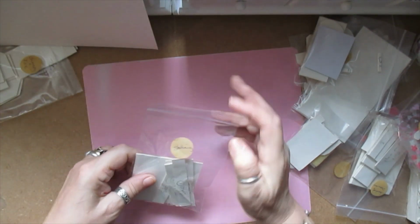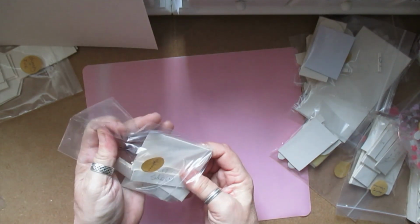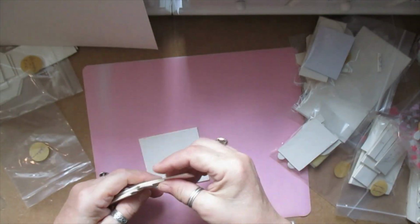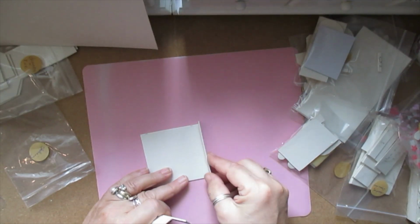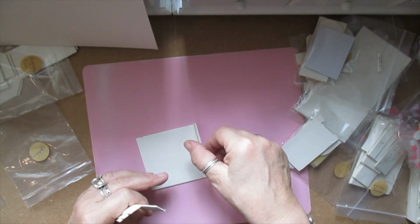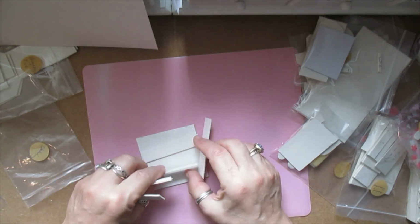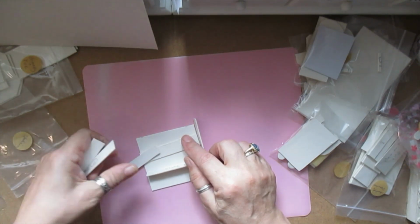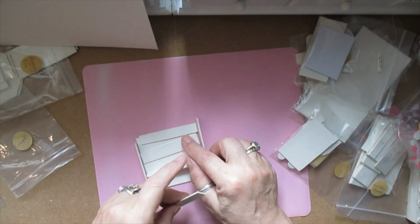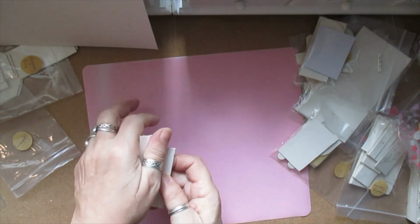What's this one? Shelving. So you've got shelving, and oh, there's different shelving as well. So that's your shelving. So you're going to go like that. I've left them a little bit long so you can cut them off at the end, because I have. And you've got so many shelves. I think this has got 2 shelves, but then you've got your top and your bottom and your side. Like that. It's not hard to work out how they go. It's a little unit.